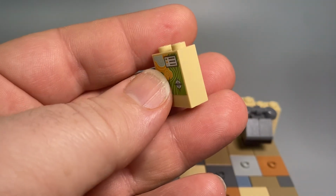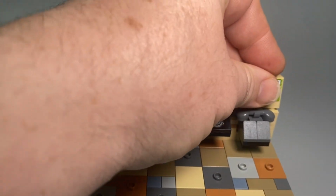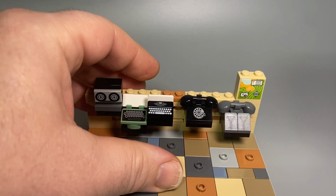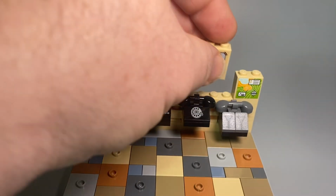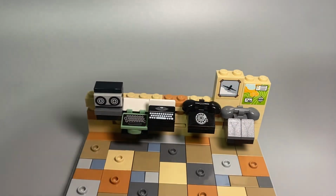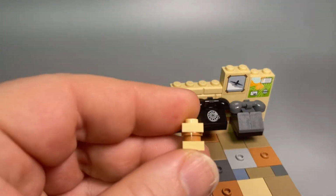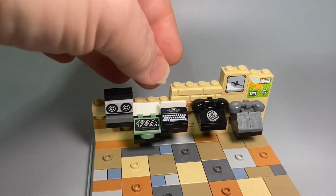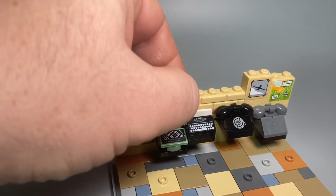Found this sticker in a fringe set. Again, I like to trawl through sticker sheets on Bricklink, and I thought a map would be quite a nice Muggle type thing. And then of course another sticker from the Ministry of Magic. Here's the plane that's up in Arthur's office. Oh look, a brick! Makes a nice change. And back to some greebly plates all stacked together. Just filling some spaces.